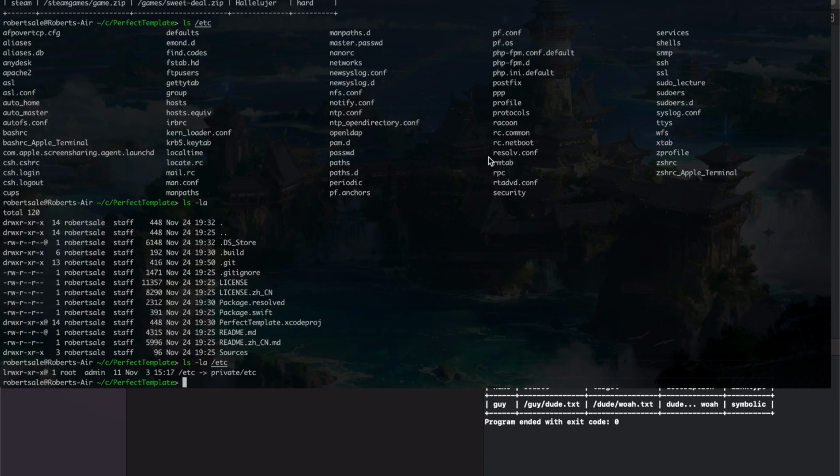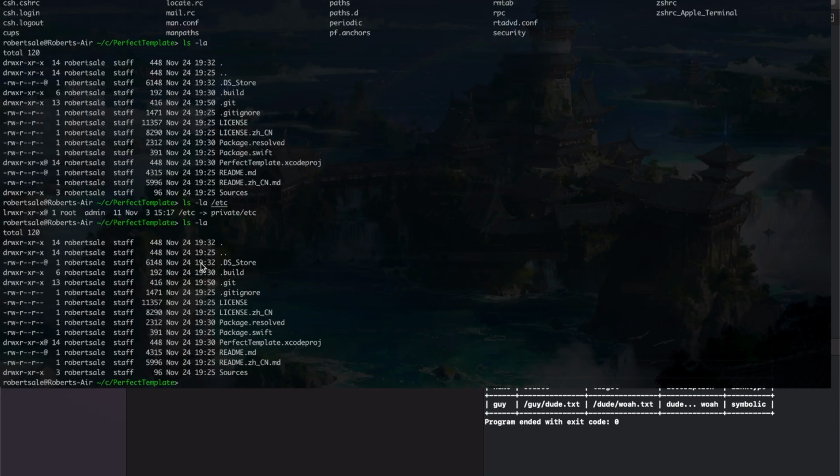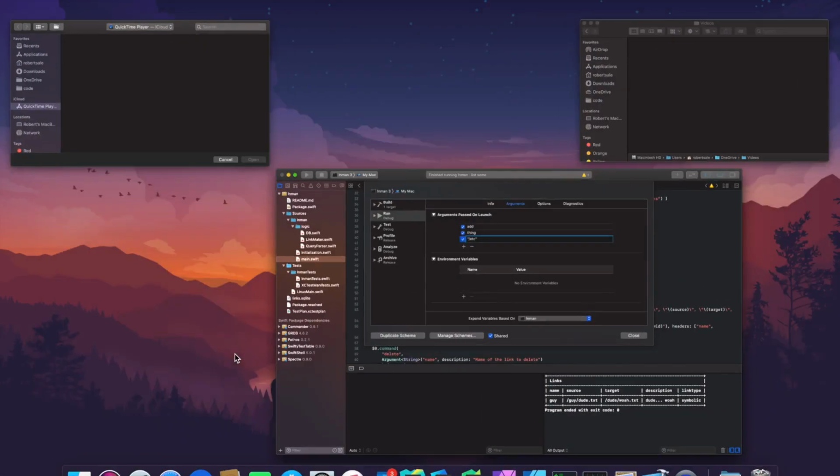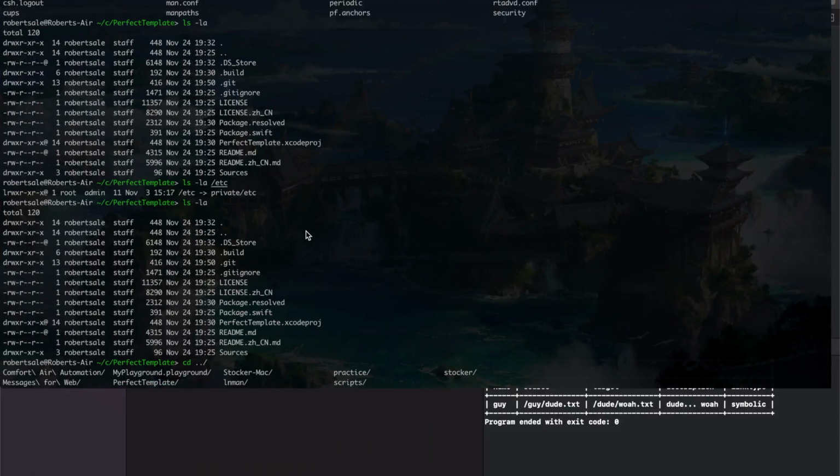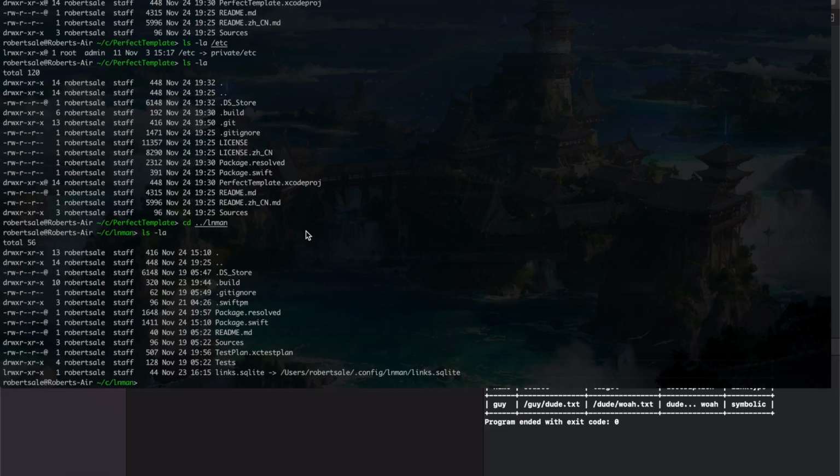Okay. Let's make a symbolic link right here. Let's just do everything here. README. So we'll make a link for README.